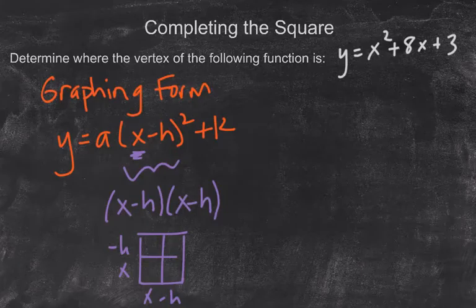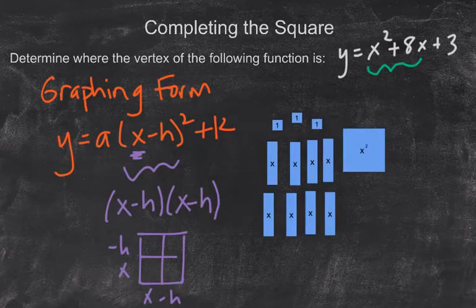So the really important component of this is that the area model is a perfect square because the length of the base and the length of the height are the same value. So what I need to do is try to get all of the x squared and x terms in my equation into a perfect square so that I can write it in graphing form. So what I'm going to do is start to think about this with algebra tiles, and then we're also going to show how it works in an area model, because ultimately we don't want to have to rely on the physical algebra tiles.